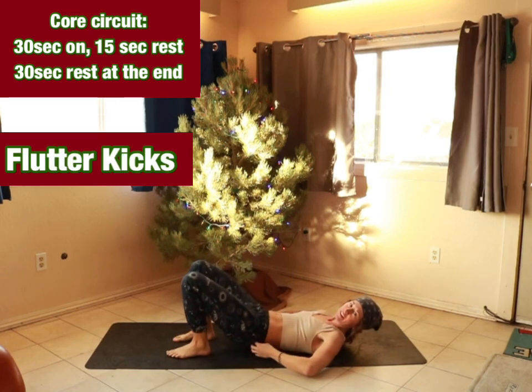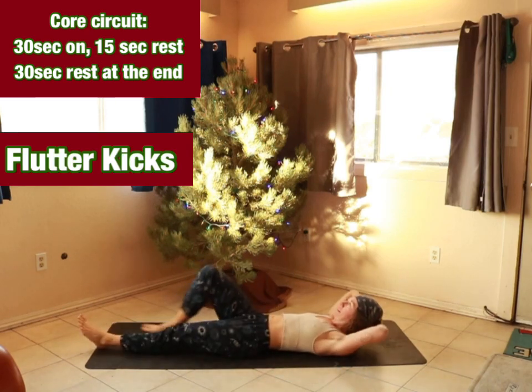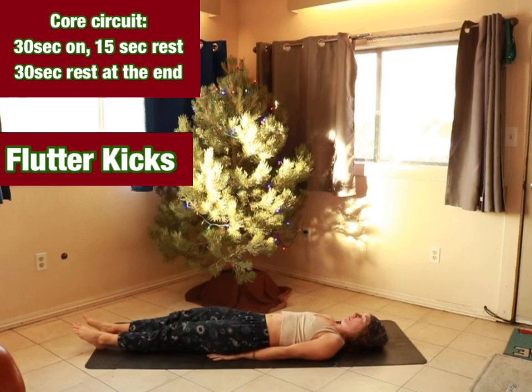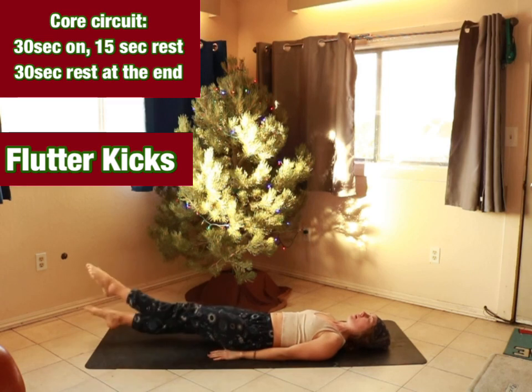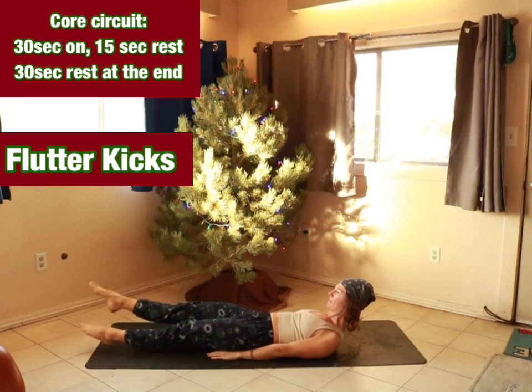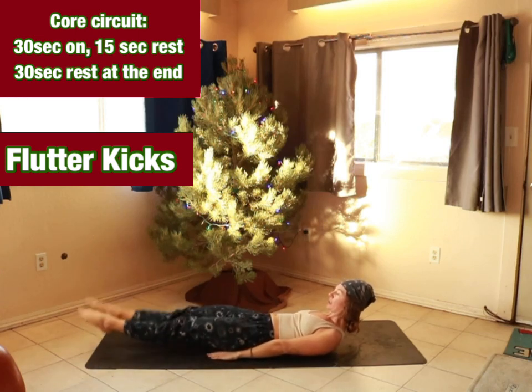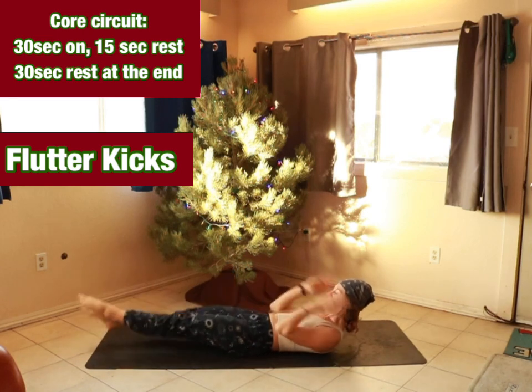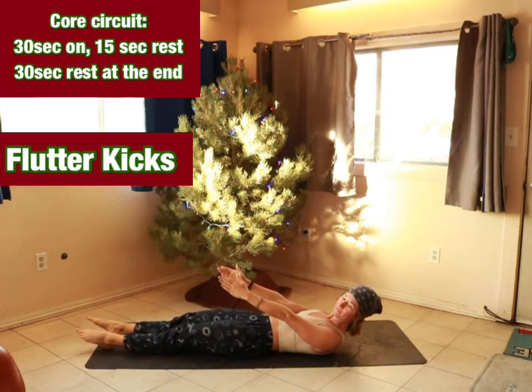Next, we will do flutter kicks. You can lay the head back, hands behind the head, or hands down at the side, or hands right next to the bum to help with the hip lift here. But you're just going to flutter them up and down, or you can also look at them to make this move a little bit more challenging. When you're fluttering, if your toes are turning out, try to consciously rotate them internally or back in towards each other so the top of the feet are going straight ahead of us.